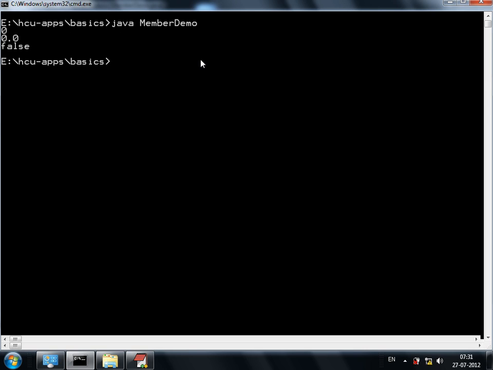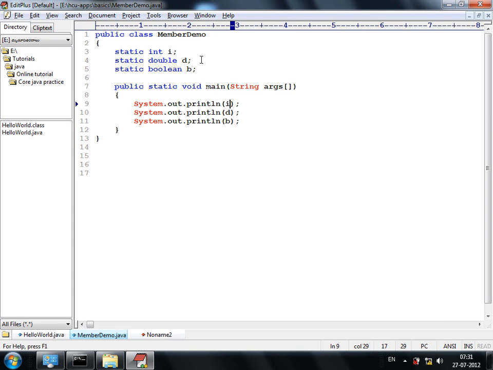And I can initialize the value like this. Assigning some value to an attribute or variable at the place of declaration is called initialization.